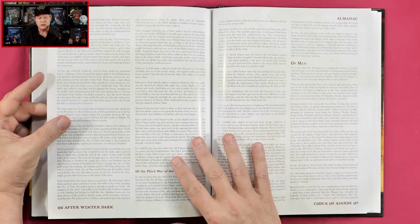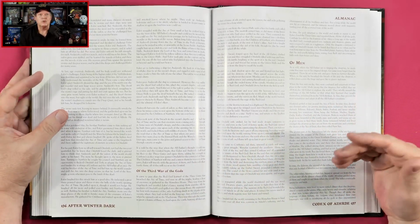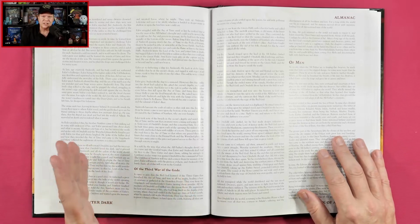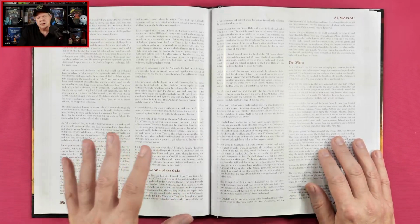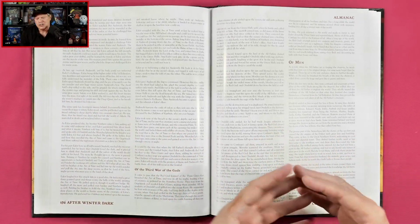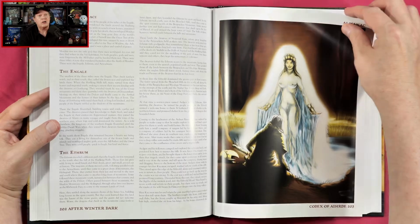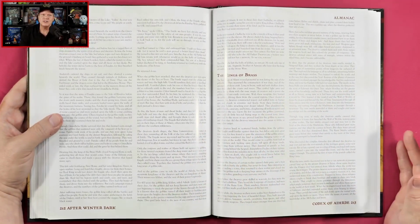In fact, Castles and Crusades is well known for not having editions. So the same Castles and Crusades, which came out 20 years ago, that's right, Troll Lord Games is celebrating 20 years of Castles and Crusades in 2024. That same version is no different. Now, sure, it's grown and it's gotten a lot more content and has expanded as far as the rule books go, but the core mechanics and everything, all still the same.